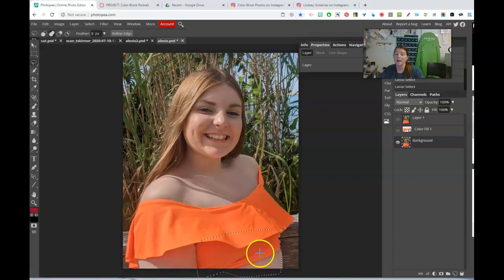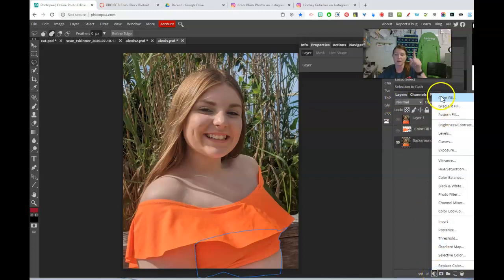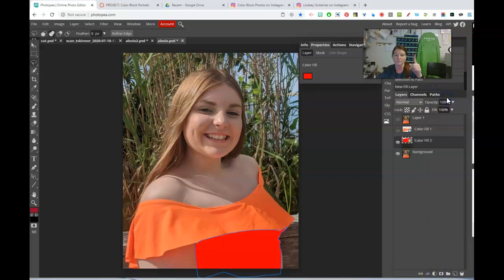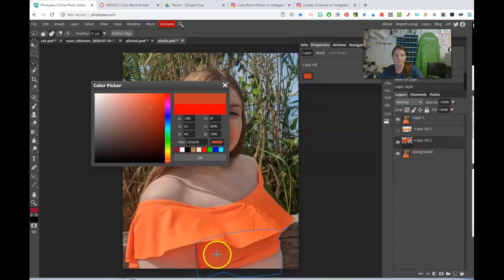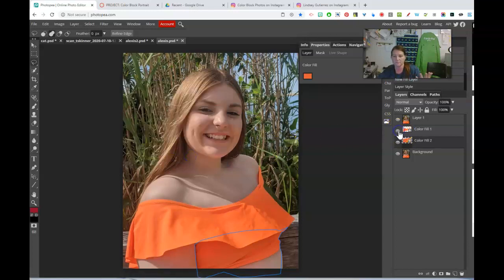Okay, so now, what are the steps, right? Paths, convert selection to path. There it is. Back to layers, little moon button, that's an adjustment layer, all the way to the top. Solid color or color fill. Puts it in there. Then I like to turn that top layer on to steal the color. You can also cheat a little bit on this, and sometimes I'll click on the top layer and then just drag this down a little bit, because I know it's going to make a color that's the same as the top color but just a tiny bit darker. All right, so there we go.